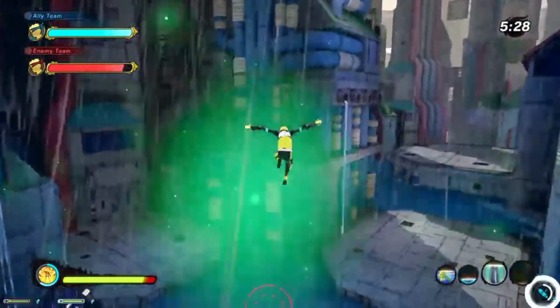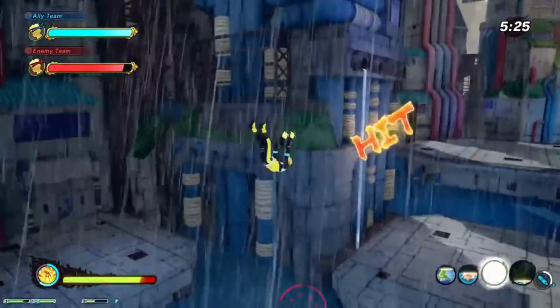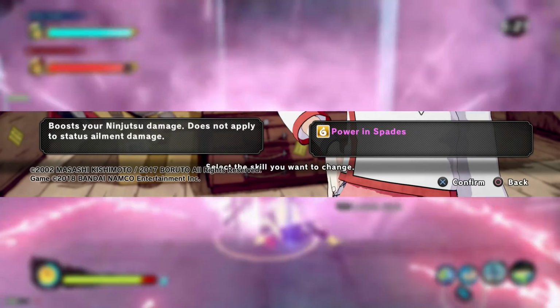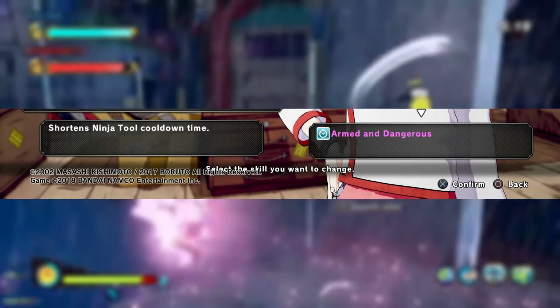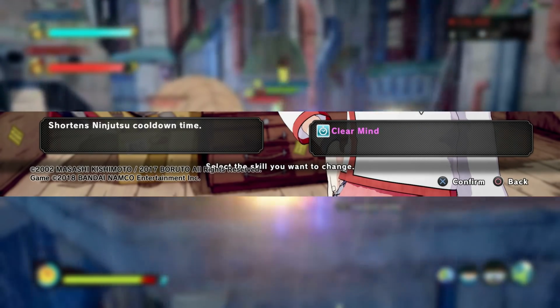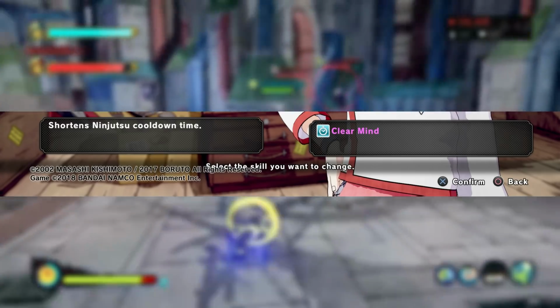Oh yeah, by the way, for the people that don't have either of these outfits, you can go with Dog Determination for longer combos or Power and Spades to boost ninjutsu damage for the top. And the bottom you can go with is Armed and Dangerous to shorten Ninja Tool cooldown, or Clear Mind to shorten ninjutsu cooldown.